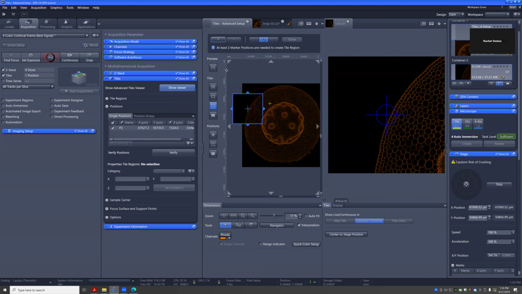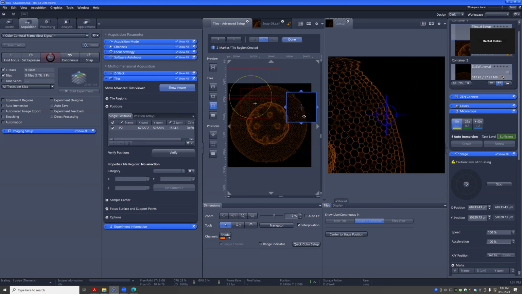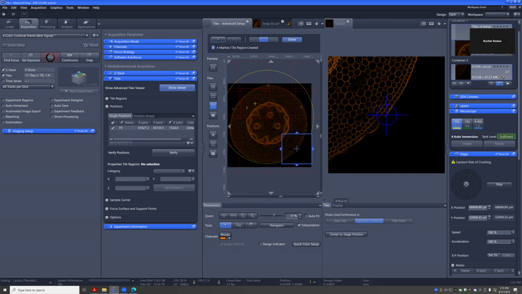So you just set a marker here. You see the little cross that shows up there. And you set a marker here. You can see it starts drawing based on where we set our edges. See, now it makes this circle because we indicated we wanted a circular shape and we say the borders are right there. So it'll adjust depending on where we say in the live stream, okay, one of my borders is right there. So that's another way to draw the tile regions.